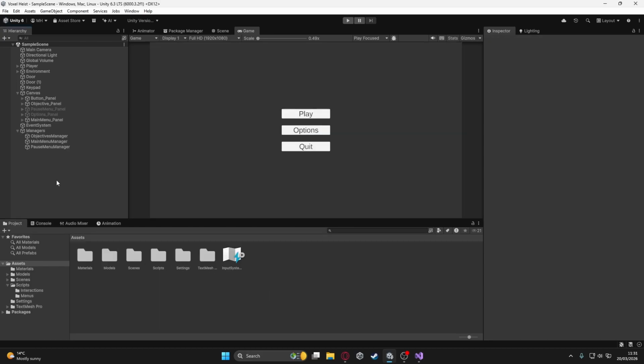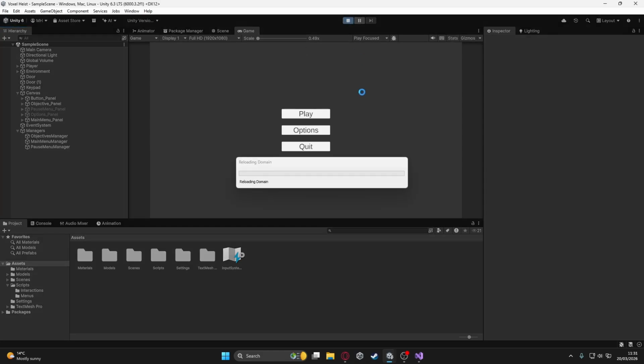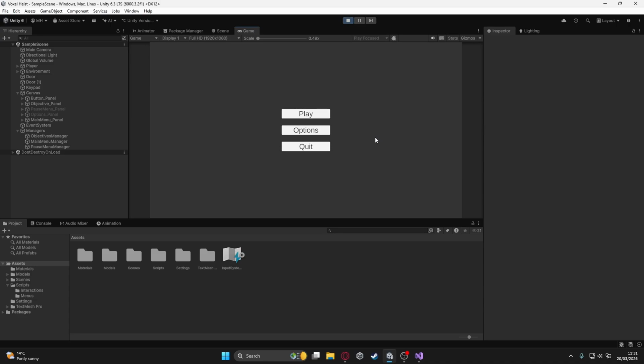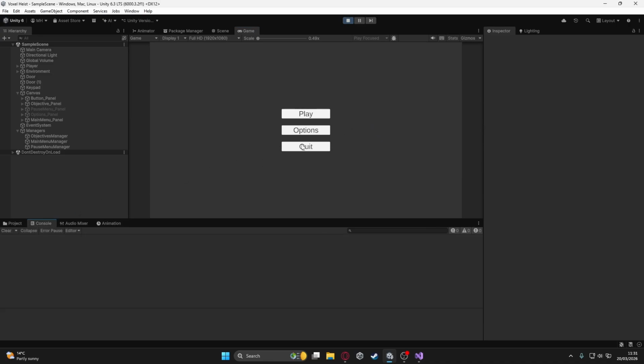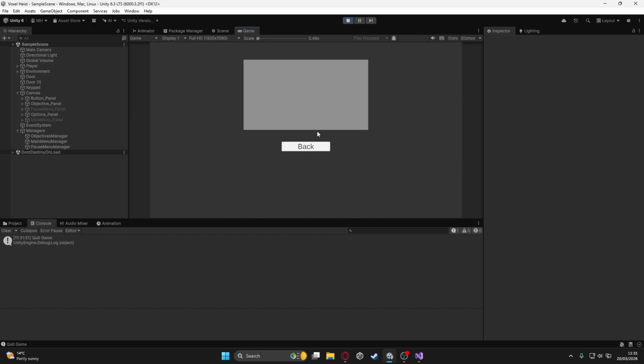Okay, I'm going to leave this episode here, as I think it's quite a bit of info, but this is your task for this week. You can see that we now have a new button within our menu. We have quit, which still works, options, which toggles into an options panel.